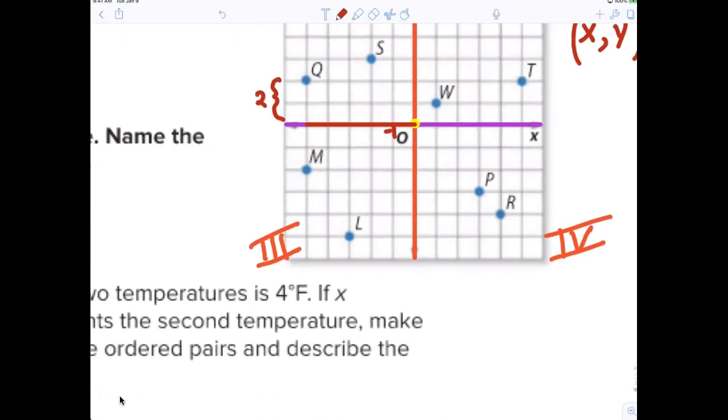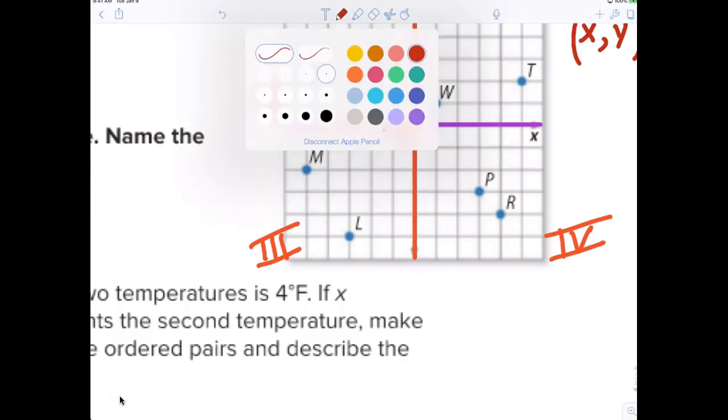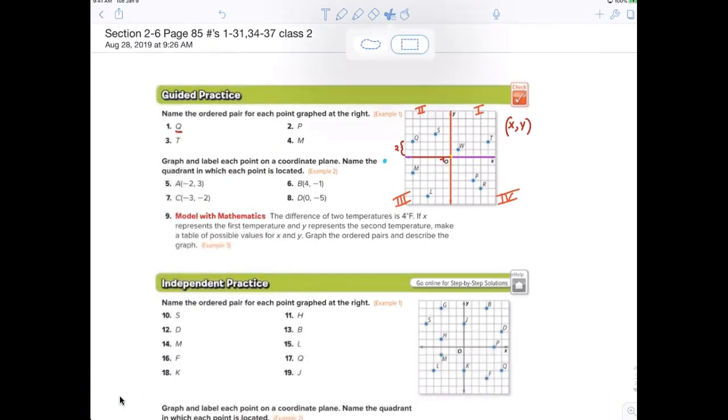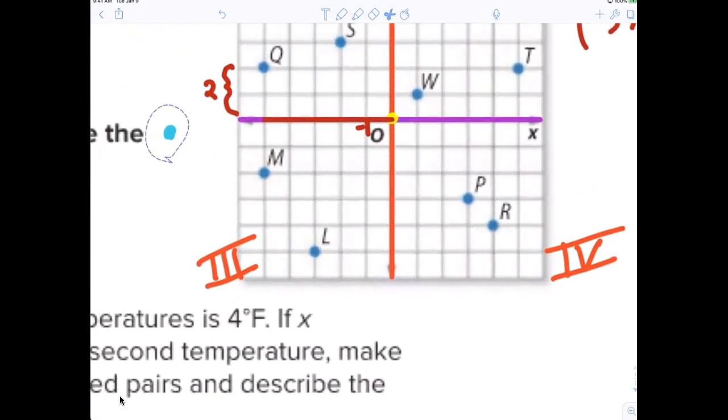So what I'm going to do now is draw a point right here, and then I'm going to move it for you, so you can see how simple it is. Because you got the +2 right. So if you got the +2 right, then I'm sure that you can get the other one. So here's where we start. What is this point right there? Not -1. This would be. And then we did what?